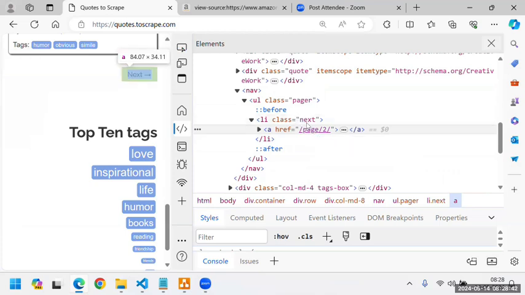Try to understand it in this way: if we click on this link over here, you can see in the suggestions, it's giving me the complete URL. It is saying https to scrape.com/page/2. So if I click on this, the expectation is that I should move to the next page. I'm not clicking on the next button, but instead I'm clicking on the href attribute.